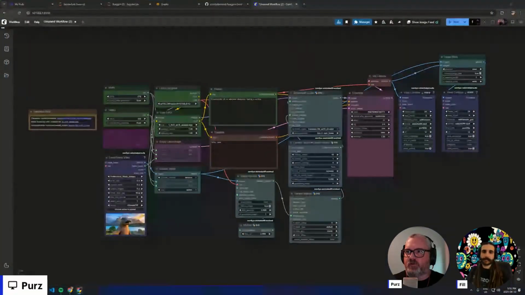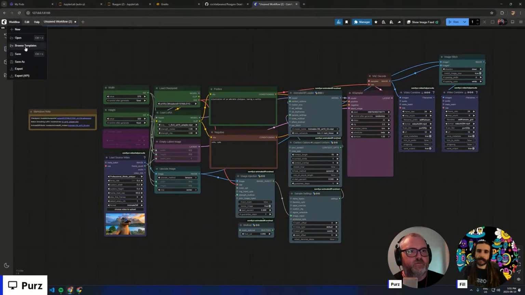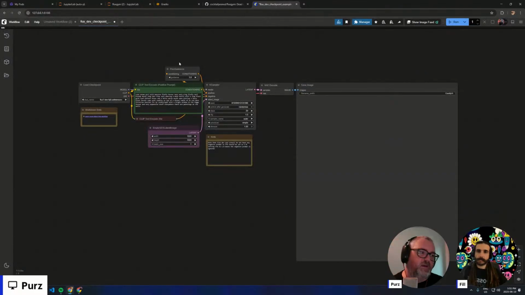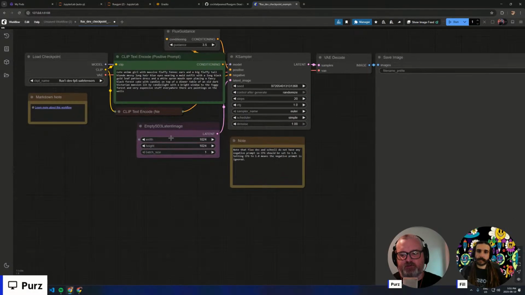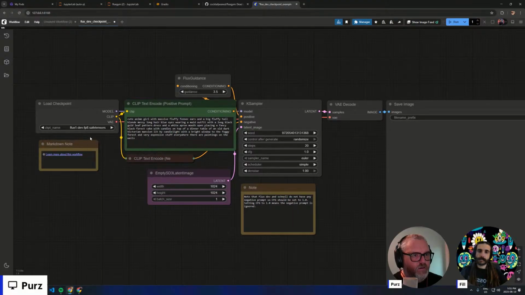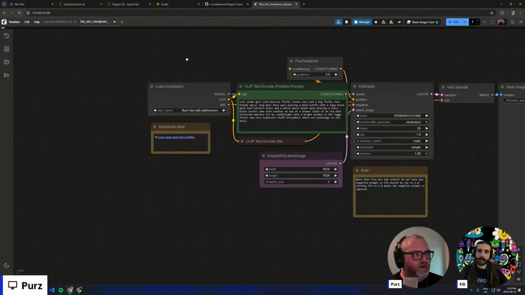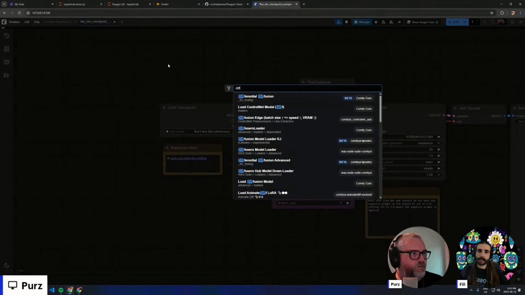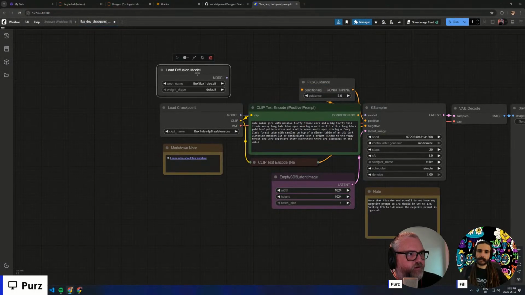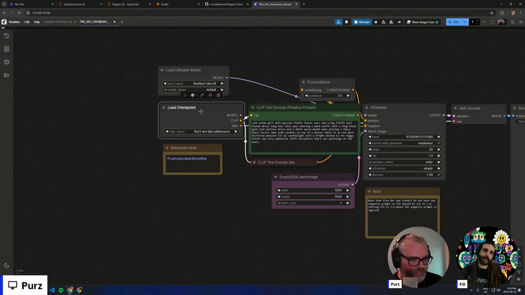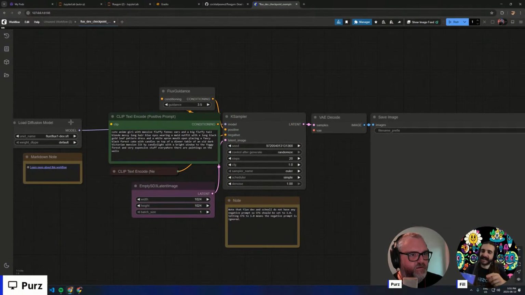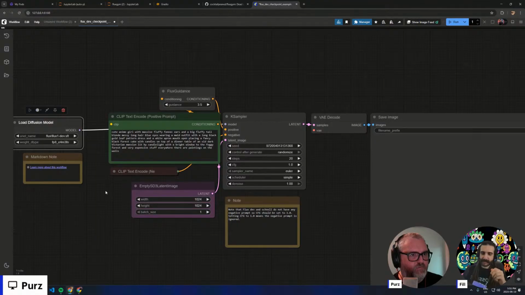All right, let's get over to this silly LoRa. I'm actually going to use the Flux Dev default workflow in the browse templates folder because I think that seems like the way to go. And I'm also going to use a Flux Dev FP8. Oh boy. Oh, you know what? I need the UNet loader. I don't have this version of Flux on my computer. I have the old one, Flux 1 Dev. Oh wow, they have a checkpoint version. I'll have to get that. It's probably massive. And we'll do FP8 E4M3FN.